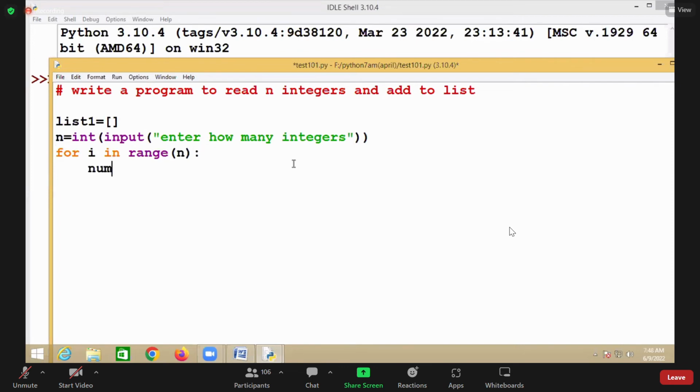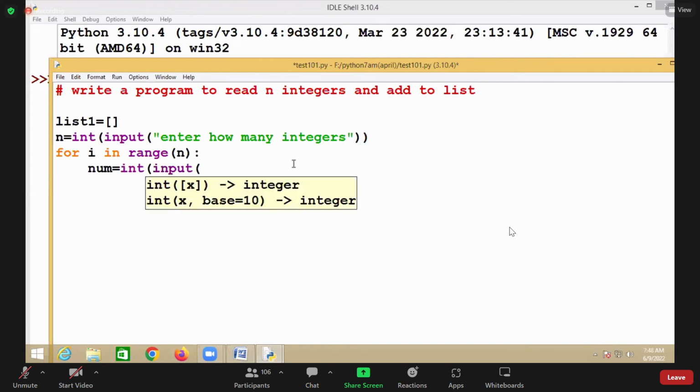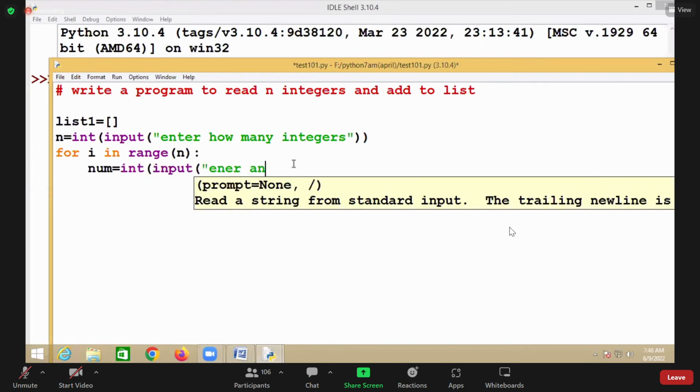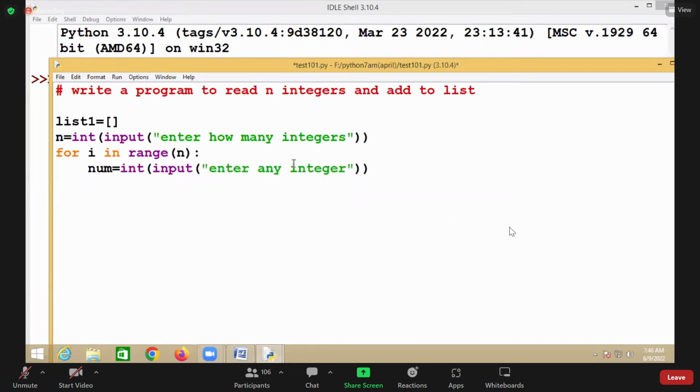I'm reading a number: number equal to integer of input, "Enter any integer", and add this integer to the list. How are you adding this integer to the list?